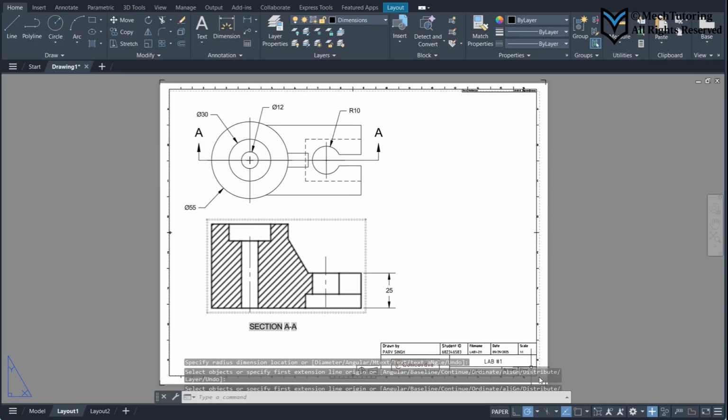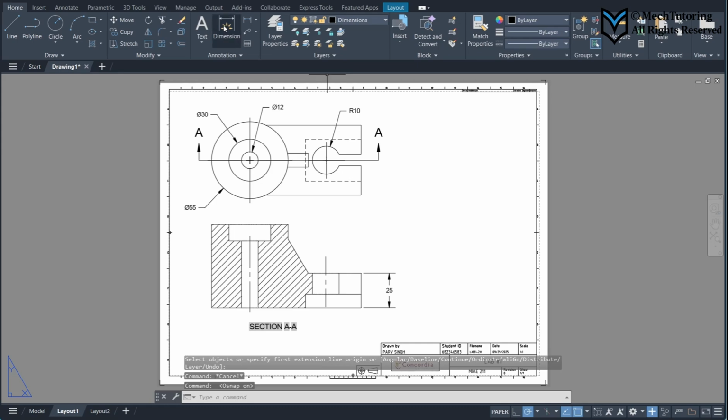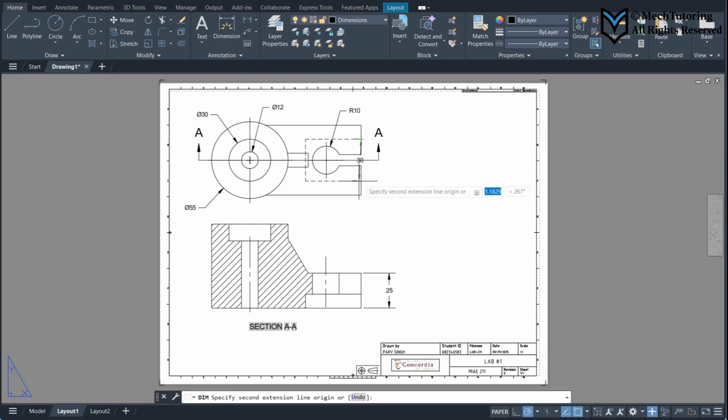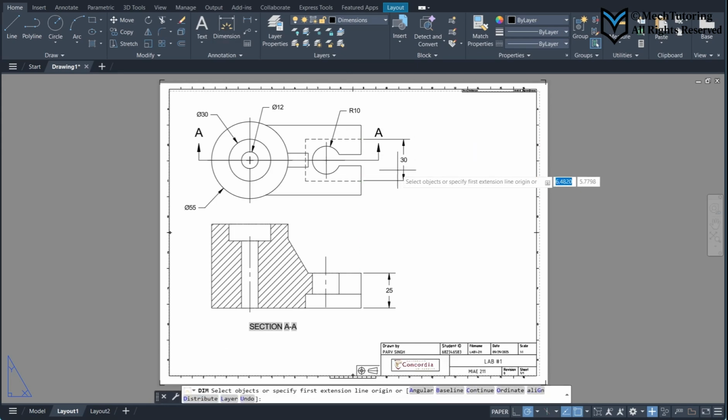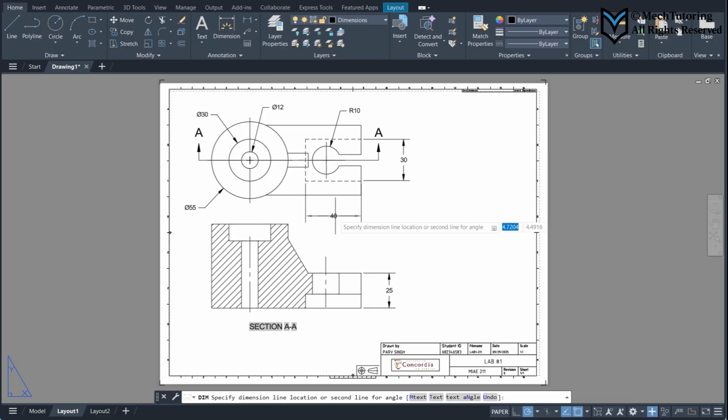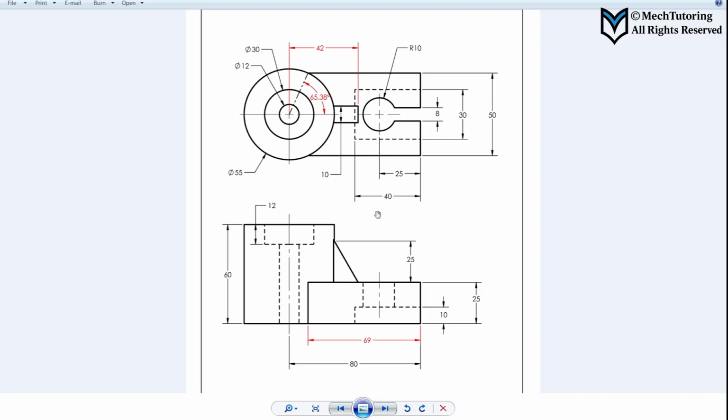And then you go back into snap again and click from here to here, that's 30. And this length from here to here is 40. I'm not going to add all the dimensions. You're going to add them by yourself. I've shown you all the dimensions you need to create a proper technical drawing over here. You don't need the red ones, okay? Those ones are extra, but everything else is what you need, okay?